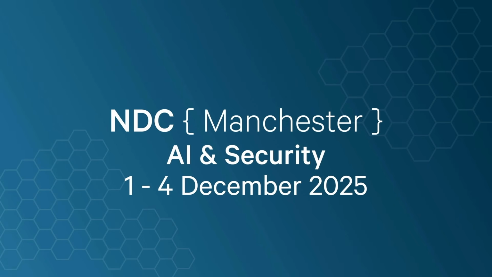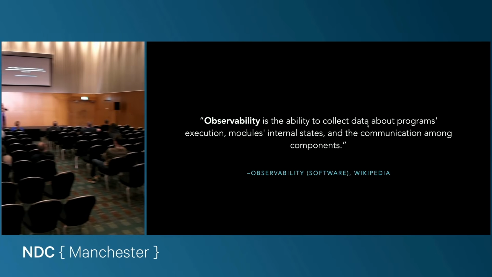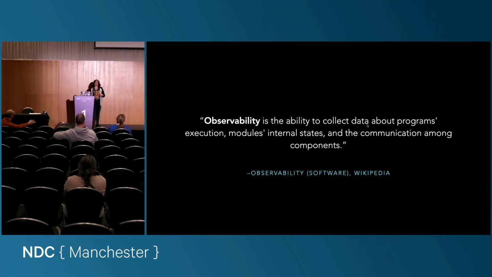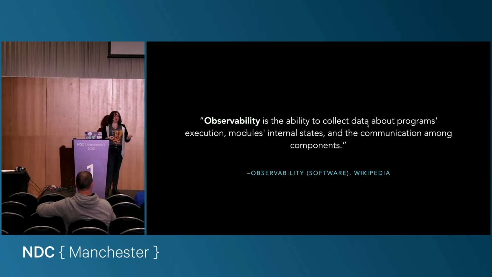So hopefully we all know what observability is, right? We're comfortable in this definition. This is not surprising me, what's above my head right now. Cool. So yeah, it's the idea that we need to collect information about what our programs are doing, from the internal states of given components to the communication between them.